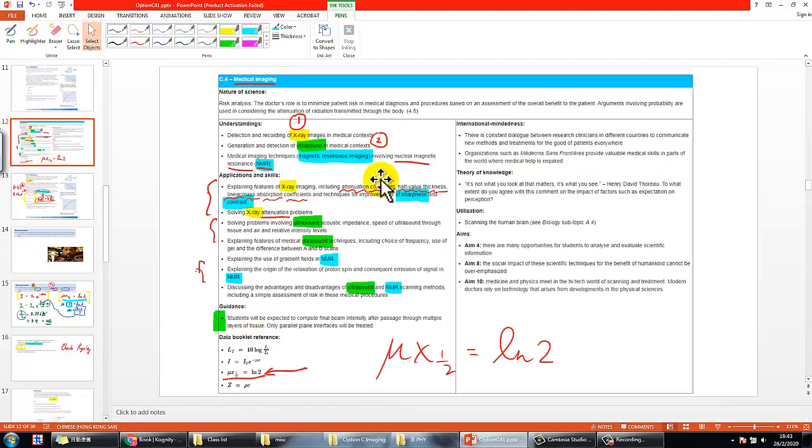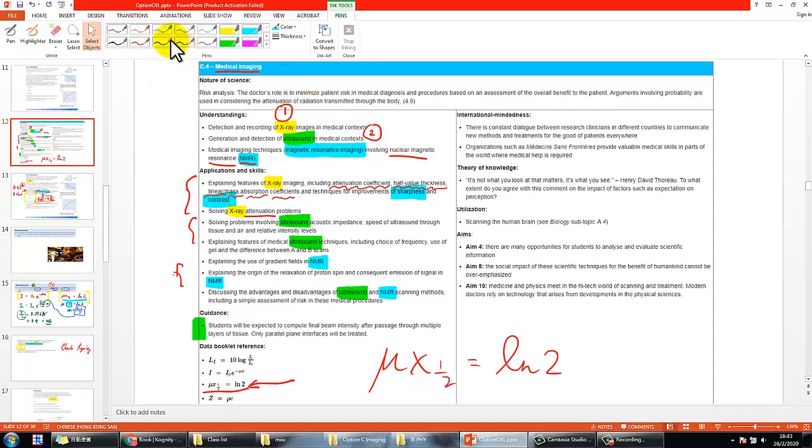And again, if you try to look at the study guide, I do really think it's very confusing. Like, what are they talking about? Attenuation coefficient. I mean, half value thickness is fine, but what's the difference between the word attenuation coefficient, linear / mass absorption coefficient? Are they referring that these two, mass and linear absorption coefficient, are the same thing, or not? And also, is the attenuation coefficient different from these two?